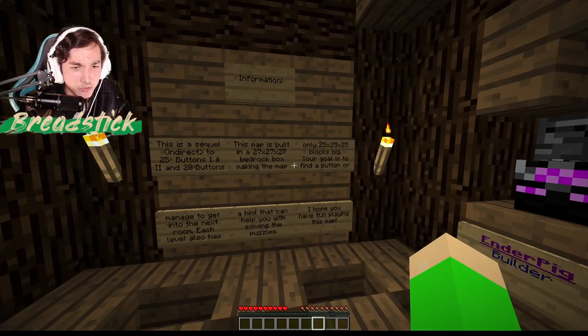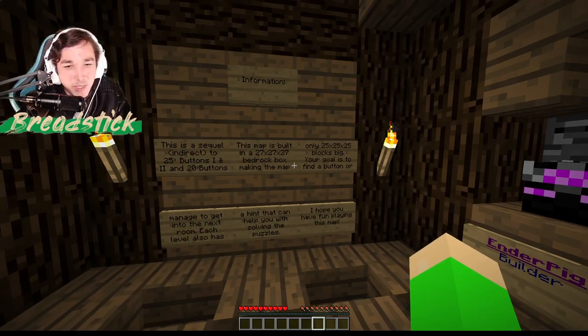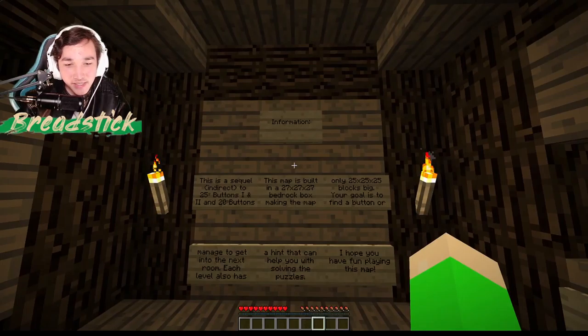All right. This is an indirect sequel to 25 Cube Buttons 1 and 2 and 20 Cubed Buttons. This map is built in a 25 by 25 by 25 bedrock box, making the map only 25 by 25 by 25 blocks big. Your goal is to find a button or manage to get into the next room each level. Each level also contains a hint that can help you with solving the puzzles. I hope you have fun playing this map.